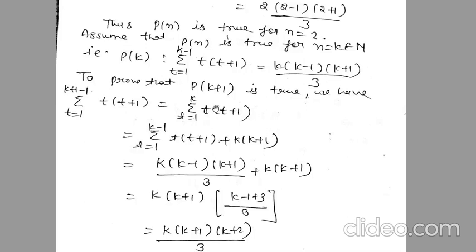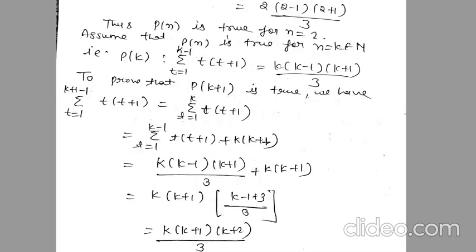Now you can write your equation, summation t is equal to 1 to k, as summation t is equal to 1 to k minus 1 of t plus 1, plus the last term. Just try to understand this term. The summation is t moving from 1 to k. If you put 1 here, you get 1 plus 1, plus the second term 2 plus 1, plus 3 plus 1. So the last term will be k plus 1.